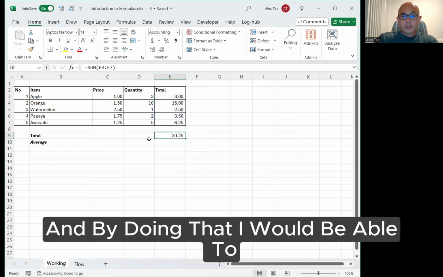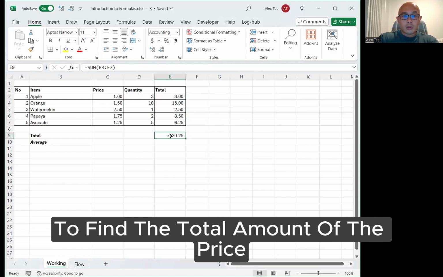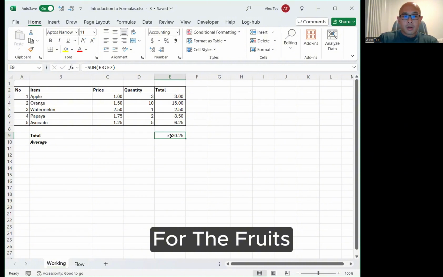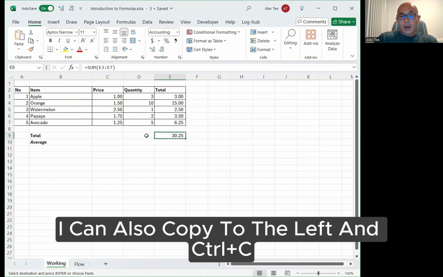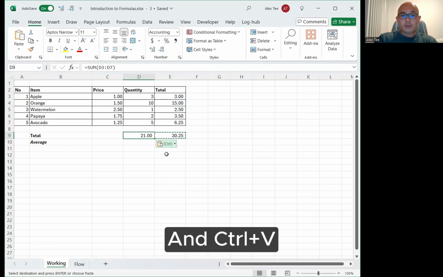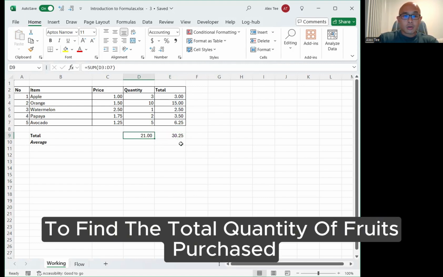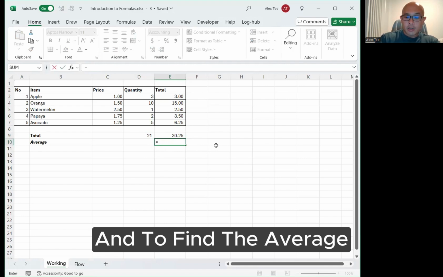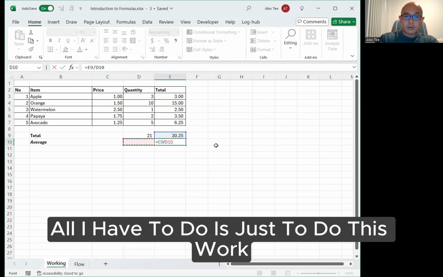And by doing that, I would be able to find the total amount of price for the fruits. I can also copy to the left, Control C and Control V, to find the total quantity of fruits purchased. And to find the average, all I have to do is just to do this.